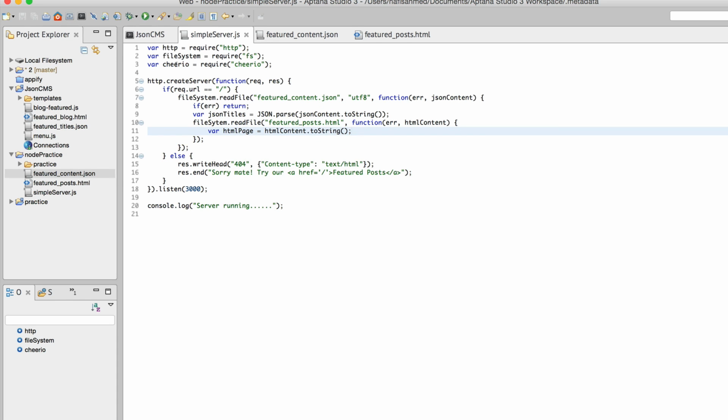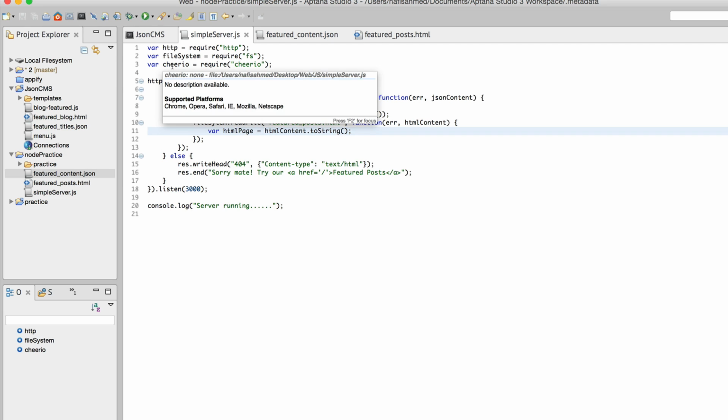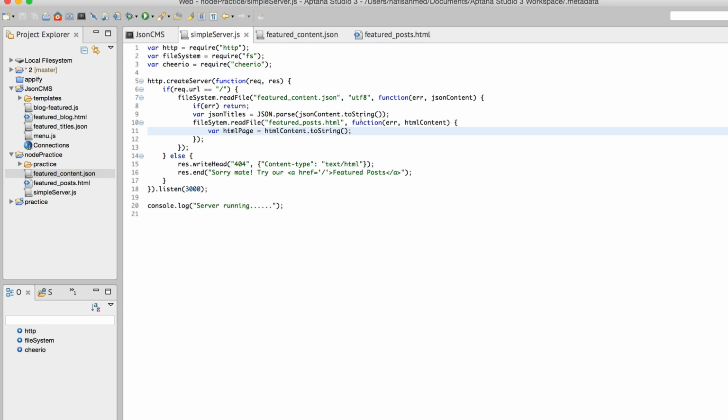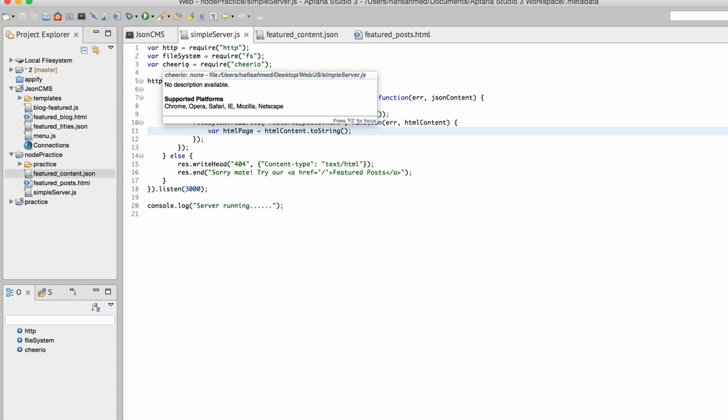But before we can do that, we need to do some interesting stuff with cheerio, or we need to add some sort of functionality with our jQuery module. This is not necessarily a jQuery module, but more of a lightweight version of jQuery, so that our application stays smaller.